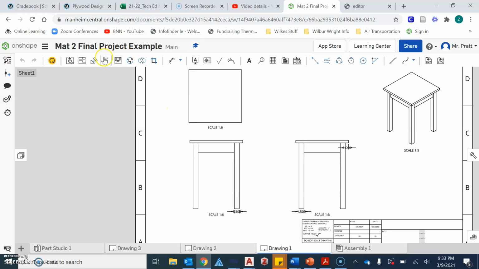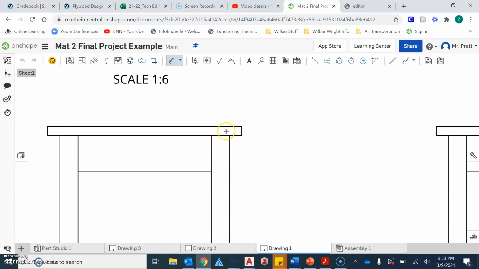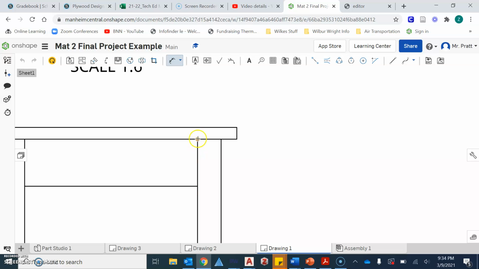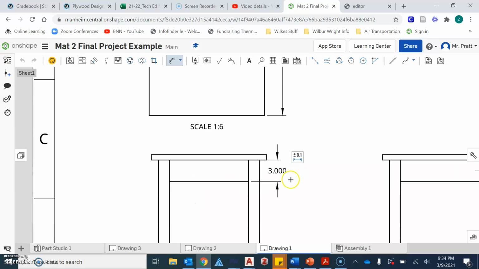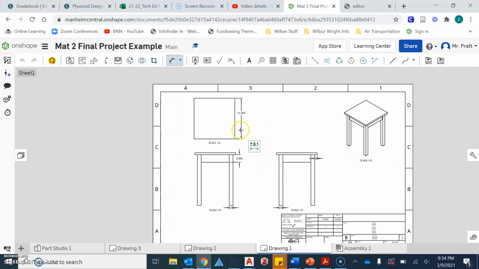The dimension tool is on the top bar there, so if you click on that icon, it looks like arrows. Kind of looks like a dimension tool. We can click on a line and then drag, and you can see that dimension appears. Now, in addition to a whole line, you can also do just as simple as clicking on different points. So I just want to know from point A to point B what that was. You can get that dimension as well. So this is really easily going to give you the drawing with the dimensions that you need.